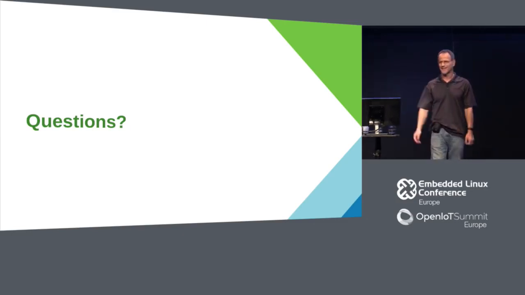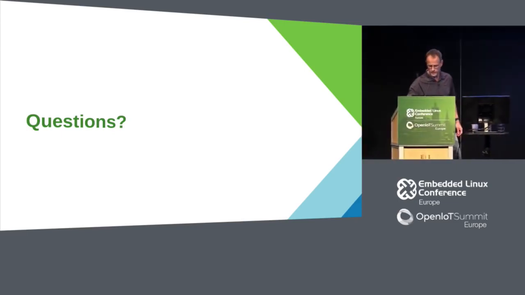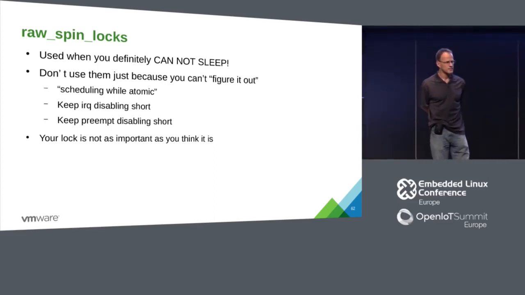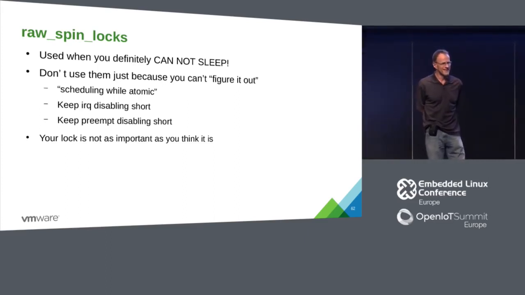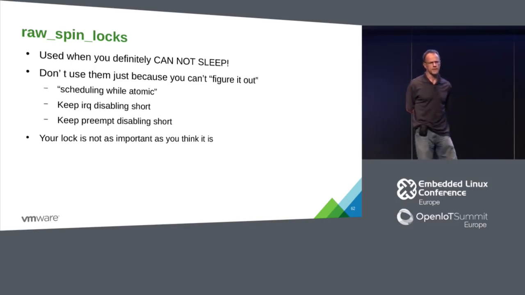Well, thank you. Yeah. Can you go one slide back, please, regarding if you cannot figure it out? Yes. Actually, we had a problem, and it was what you write, scheduling while atomic. I had a lot of error messages in my kernel log, and it was actually because we ported from 4.9 to 4.14 when the IRQ save flag inside the hrtimer struct has been removed. And yeah, we got it to compile again, but then we saw a lot of scheduling while atomic errors. Is this for mainline or PREEMPT_RT? A PREEMPT_RT patch set.